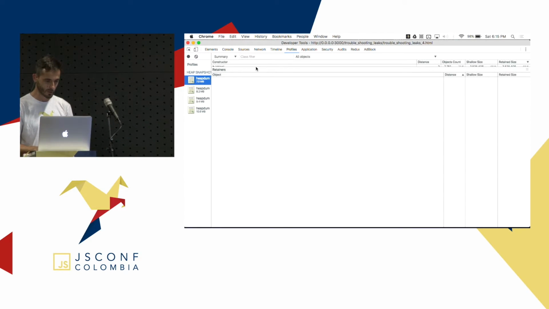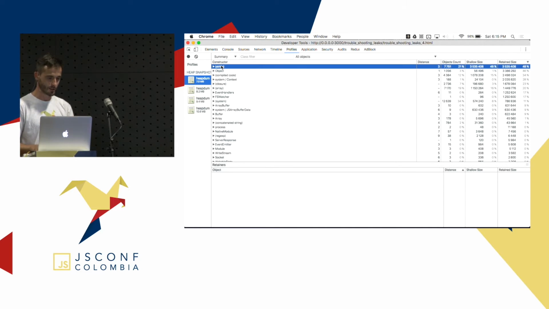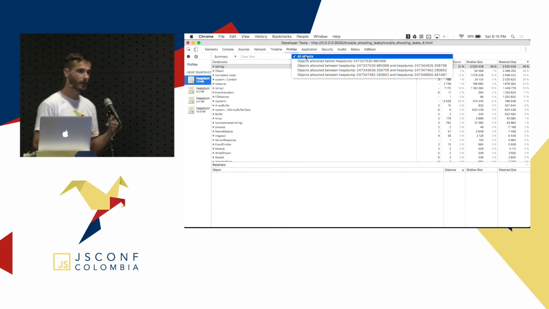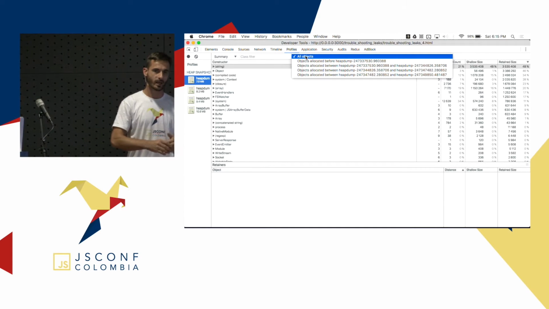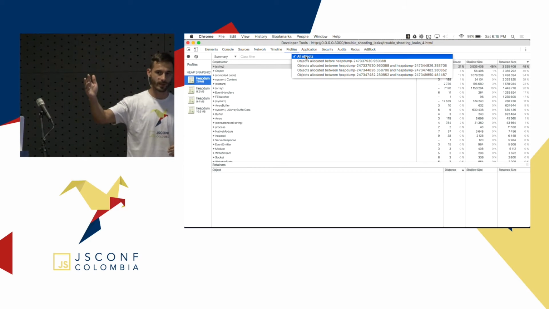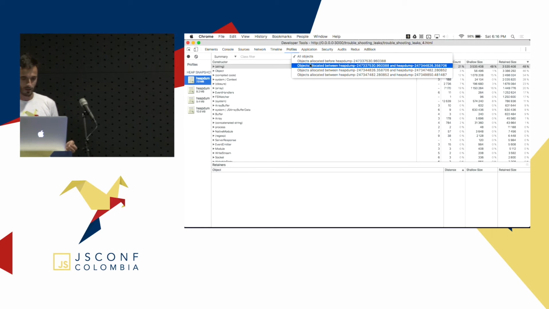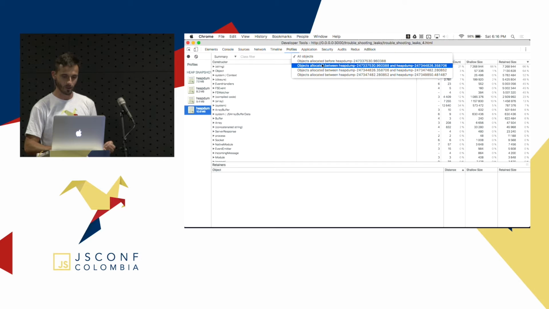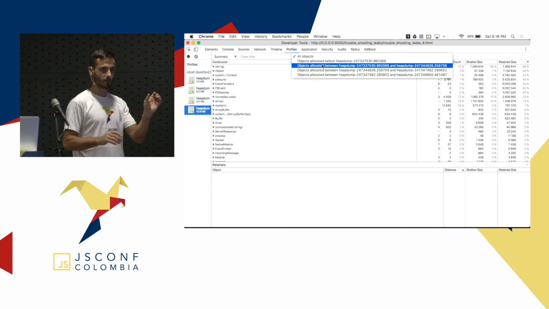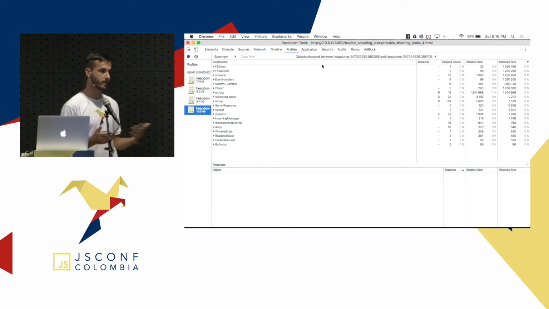And in the essence of time, I'm going to explain this really quickly. So basically, you could look at this in a summary, and you could find it this way. But there's a better way. You can say, I want to compare heap snapshots. So we're saying, if we allocated something during the first request, it should not be there anymore in the fourth request, right? Because we said after every request, we should have collected stuff. So you can say, I can go to the last one, and I can say, show me all the objects that were created between the second request and the third request, or something like that, right? And now whatever is still there now is the leak.